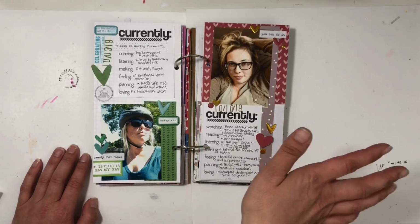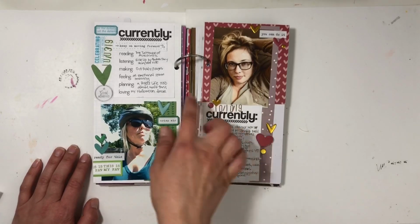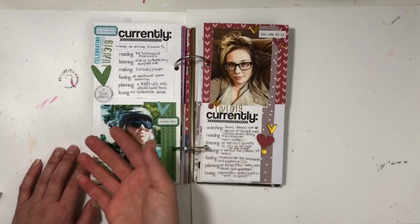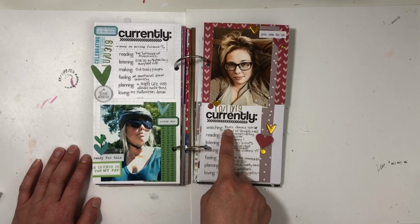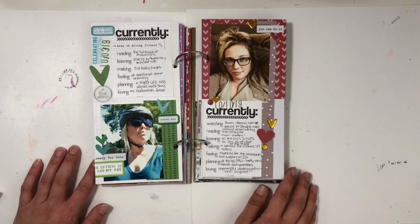I'm not sure, I mean, I'm sure Kristin would say it wouldn't matter one way or the other, but when I think of watching, I think of like a TV show. But usually I wind up doing either a TV show or what I hear the kids saying or what I'm watching the kids doing. Like this one, my daughter devouring her special McDonald's meal because it was only her and mom and dad.